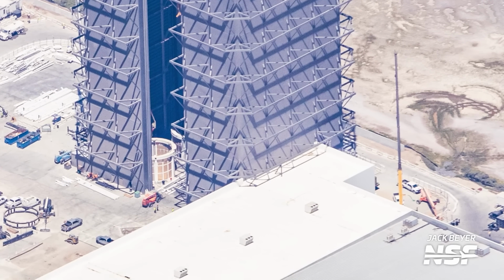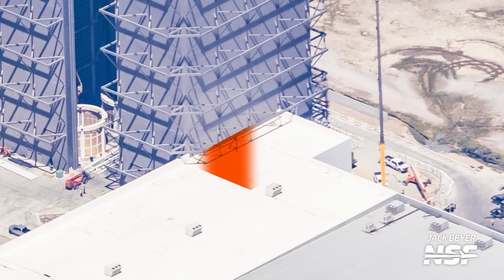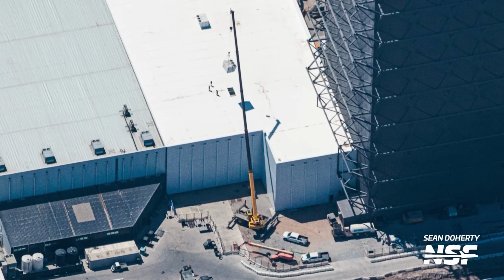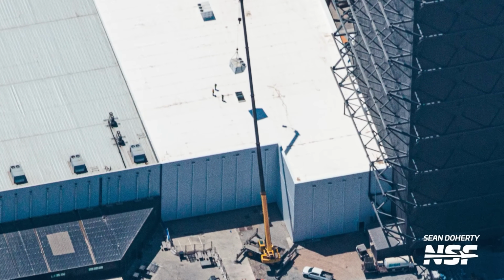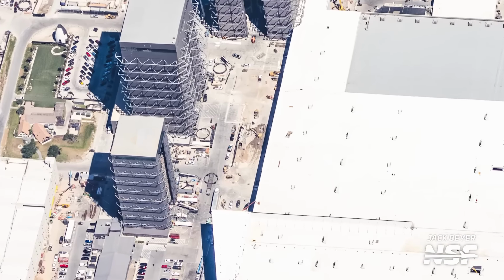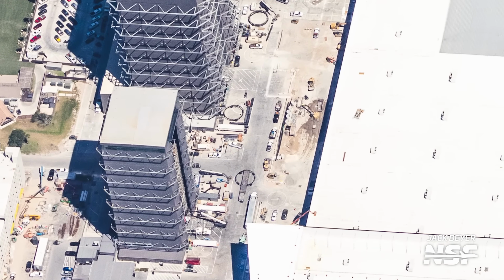That build-up will be done thanks to the Starfactory, which is now fully joined to Mega Bay 2 as of this latest flyover. Although some outfitting work still remains on the outside of the building, as we can see here with this crane still installing AC units, it appears that the main structure is complete and that this will be its final footprint. At least for now. Work is still continuing on the land between the Starfactory and Mega Bay 1, and it looks like it might be to connect wiring and plumbing in between the buildings, so nothing major.